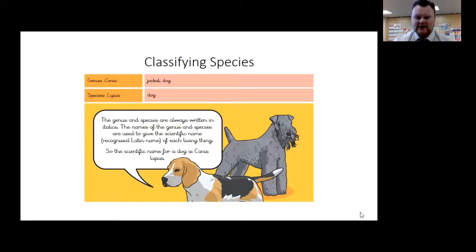But Canis, well, if you think about it, canine is the word that's associated with dogs. So canine comes from that. And lupus actually refers to wolves. Our dogs have all been bred, but if you trace back their family tree, you eventually go back in time. They evolved from wolves, and lupus, or lupine, means wolf. Does that make sense?